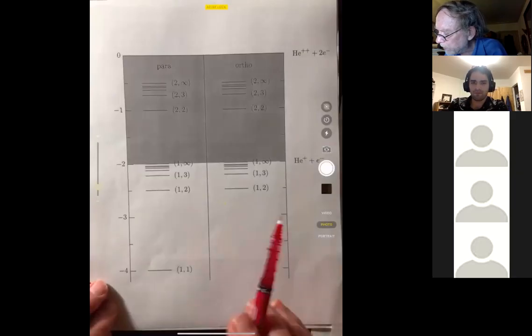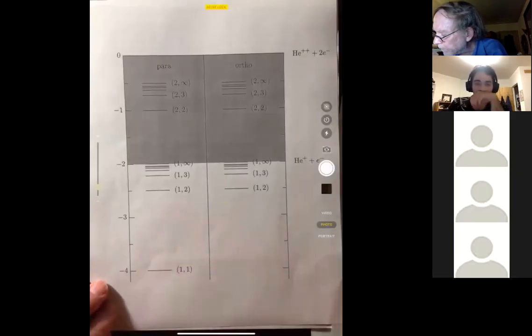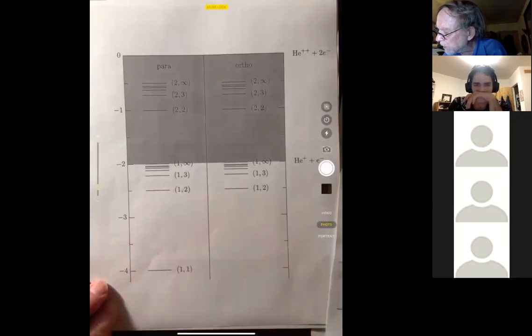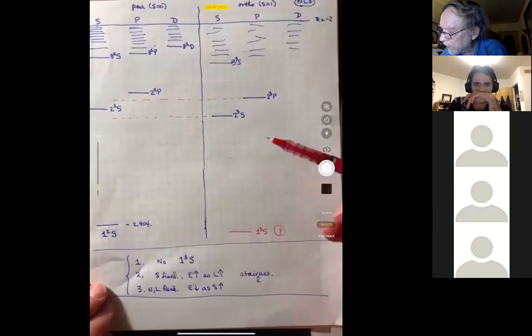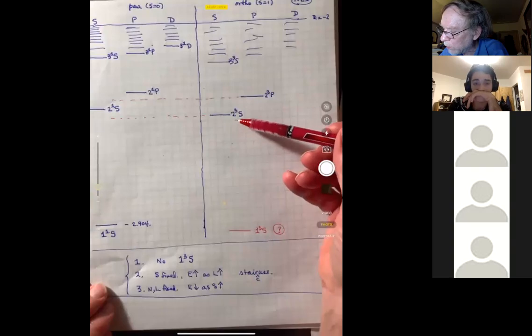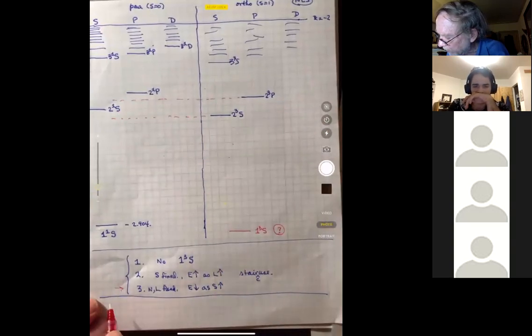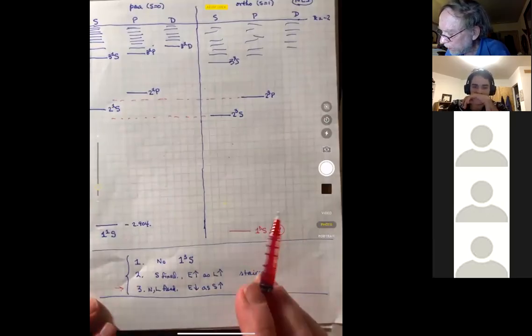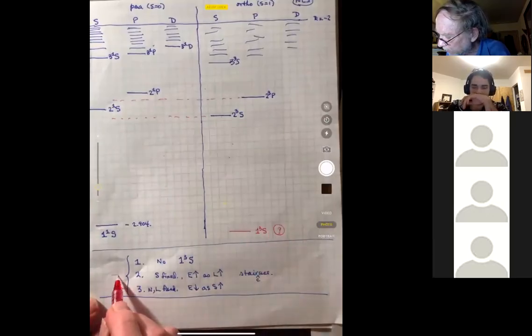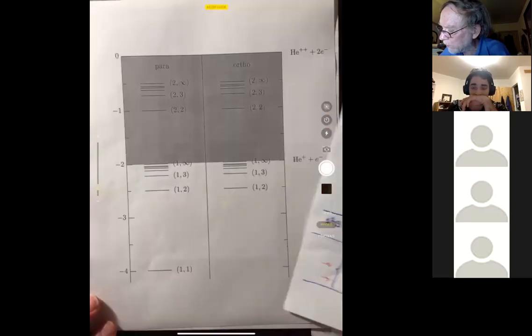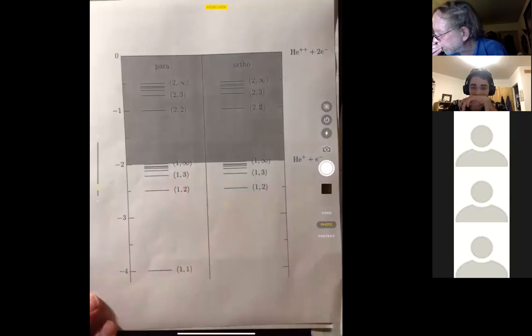Another obvious difference is that the energy levels are the same on both the ortho and para sides, whereas in real helium, the triplet states are lower in energy than the singlet states. That was our item number 3 that we noticed. Another fact is that in real helium, the energies depend on the orbital angular momentum. That's this staircase effect here, which they don't over here. I just explained why.